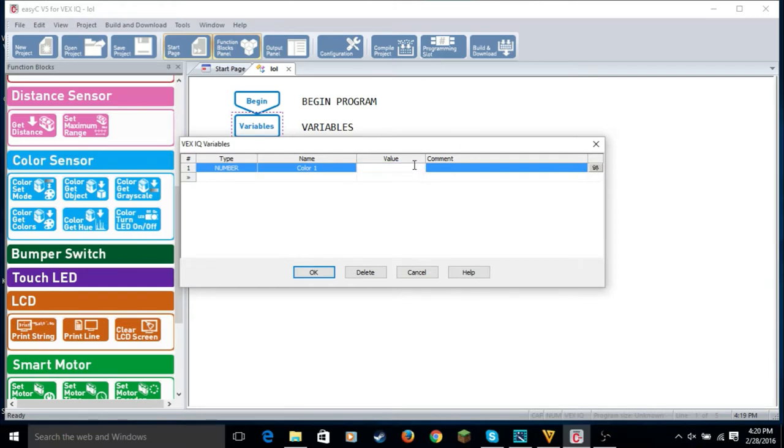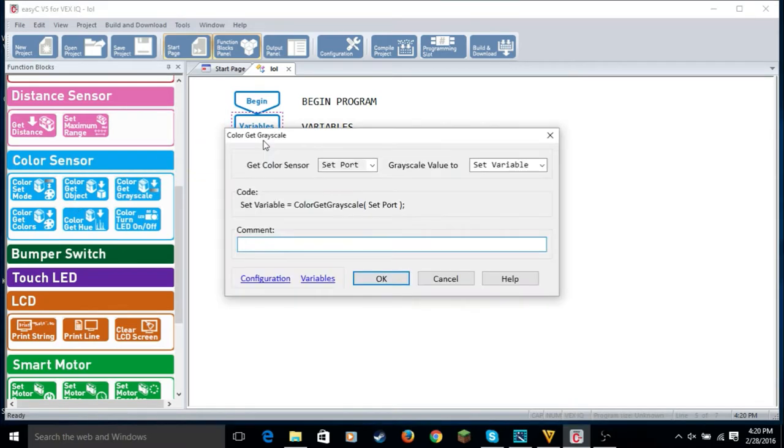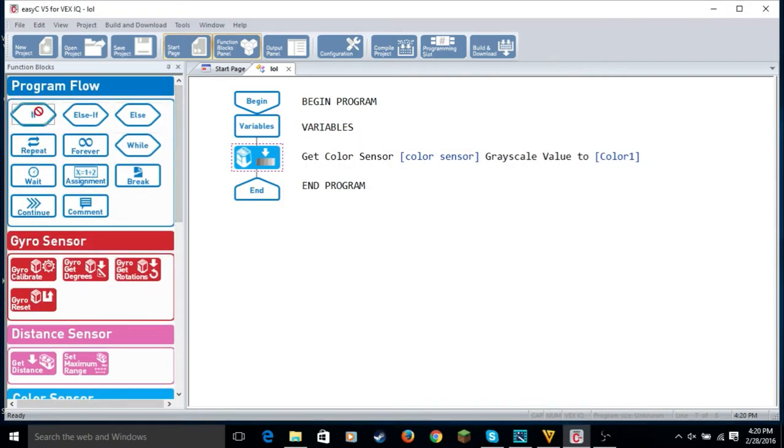Value, make sure it's 0. And you click OK. Oh, you can't have spaces in your names. Forgot. Alright, so now we're going to get color get grayscale, which gets the grayscale of the color sensor. So it's going to print that to color 1, so that 0 changes to, in my case, 0, because this thing that they have is actually 0 on the color grayscale. But if you had something that was like 5, you'd set the variable, and its value would change to 5. Then you click OK.